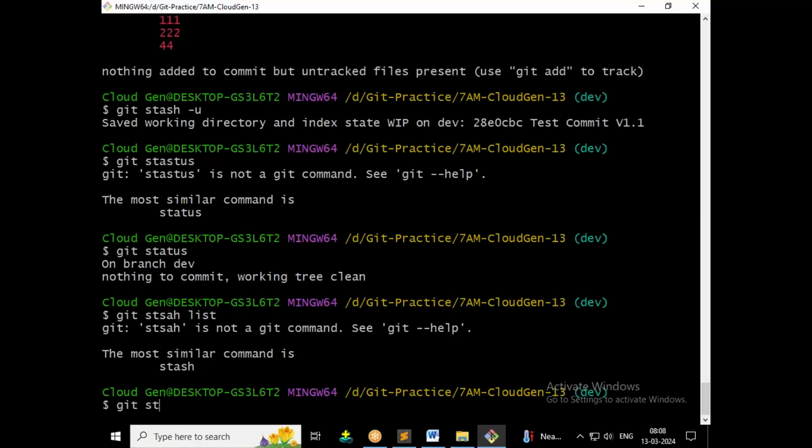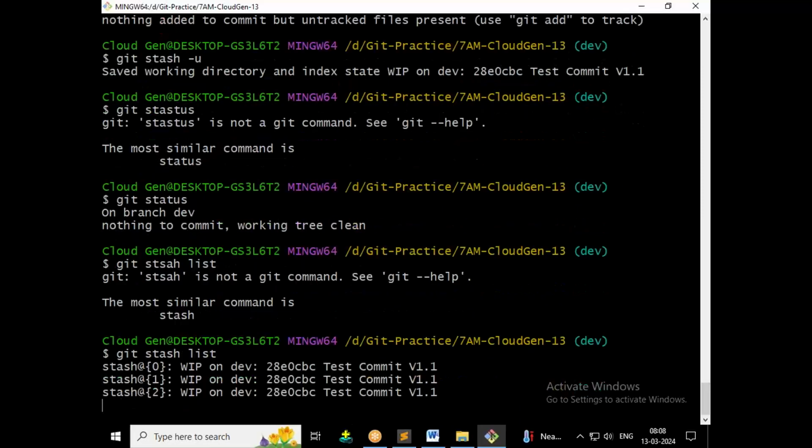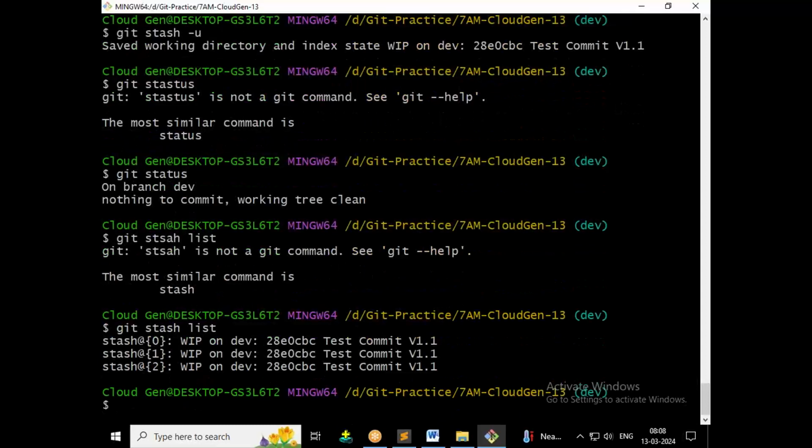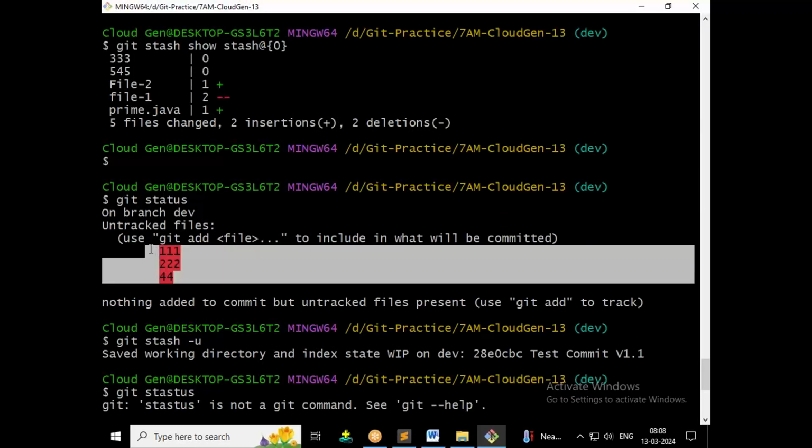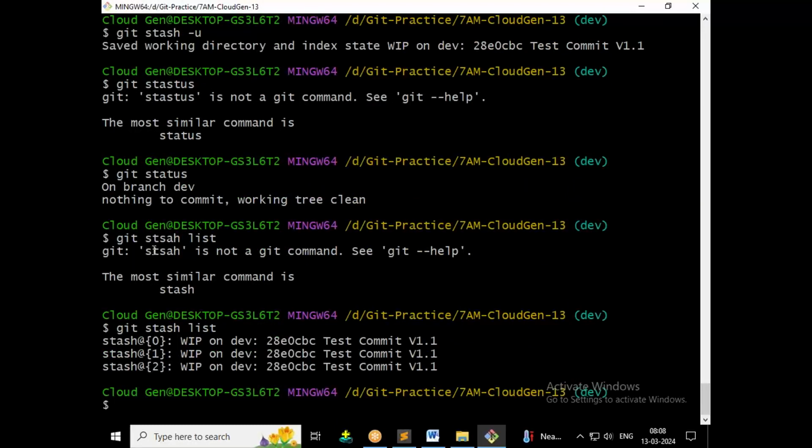spelling mistake. Now the latest one, this is the latest one. These files are in stash 0 right now. These files are in the stash memory 0, but the untracked files that we have sent to stash memory, those untracked file names we can't see.